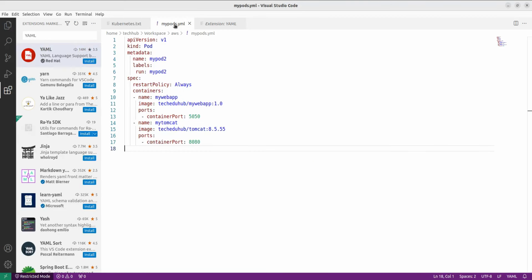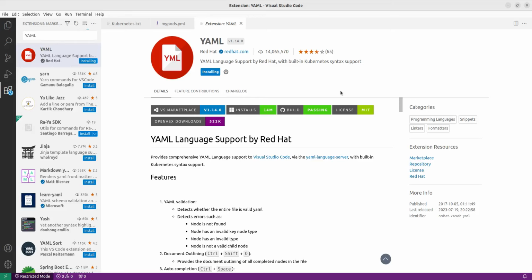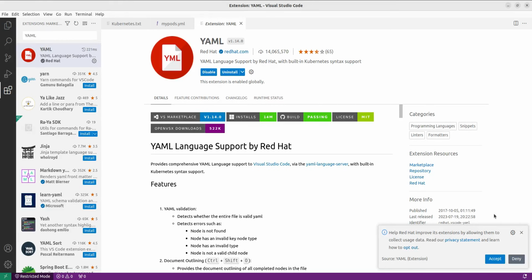You will get the suggestions, and very fast you can write. So I will show you that one. Just install it first. This is from Red Hat, YAML, that is, yet another markup language. Okay, so it is done.